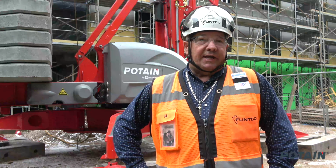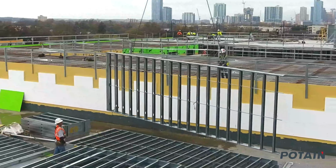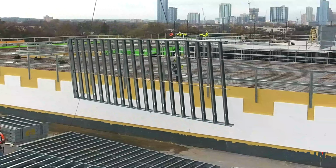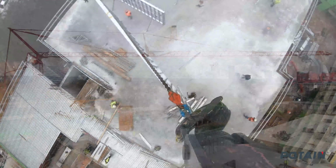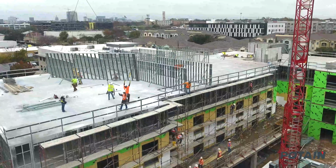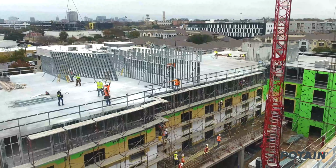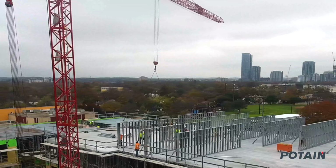I recommend them to anyone that's got a tight area or an area where they don't have the luxury to go the full load on the tower cranes. They need to look at this as an option. It has a lot of positives. I mean, I'll be remembering this one for the rest of my career. I'm very proud of the fact that I got to be one of the first ones to have it on their job, and we've made great use of it, I can tell you that. It's been tested, and it's passed every test that we put in front of it.